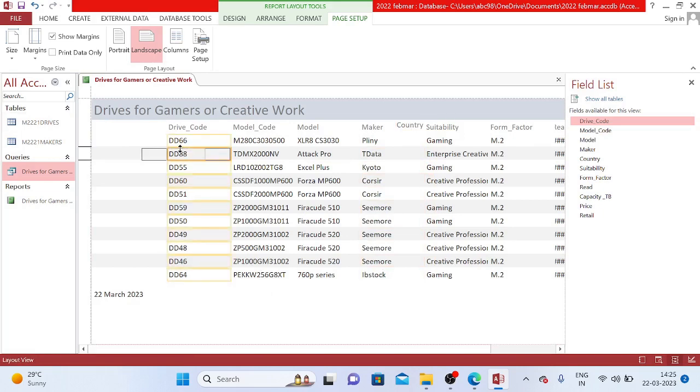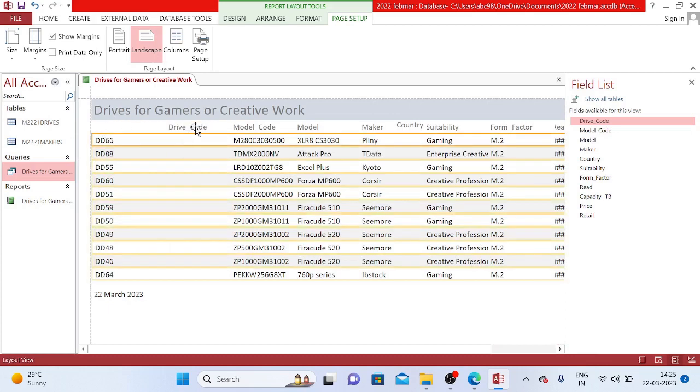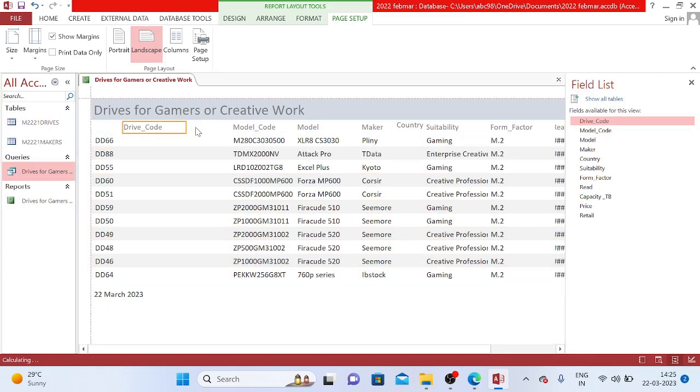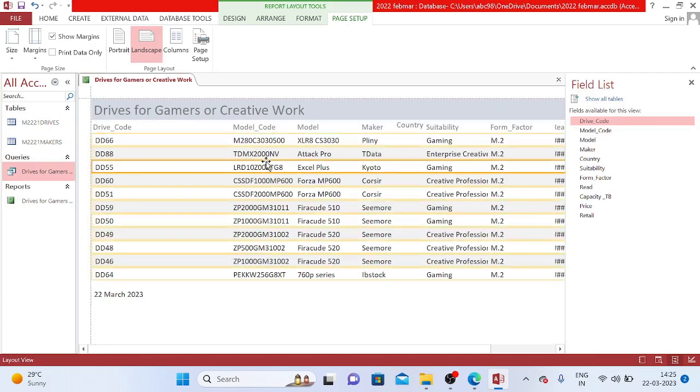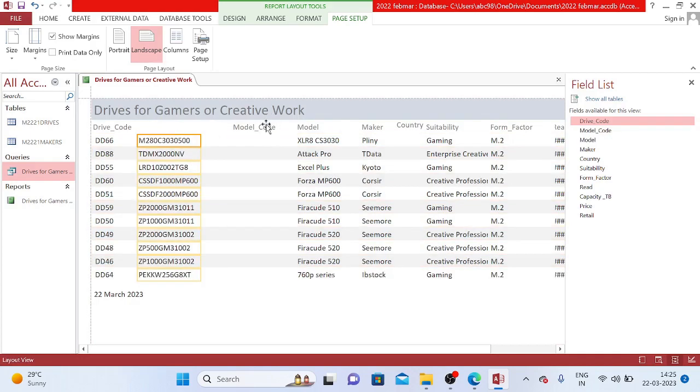So this will be shifted here on the left, drive code. After drive code, model code should be there. So shift, so that all the fields are set properly and all data is clearly visible.